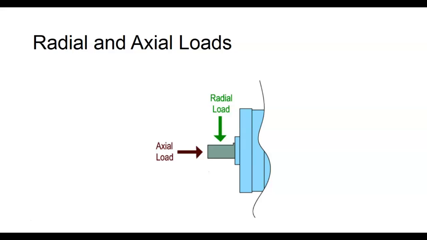Think about the radius of a circle. What does the radius of a circle do? It comes from the center and goes out. So here, my load is this way right here. So this is called a radial load. And this is putting weight on the axle itself. Right? You understand? So this is axial load. So radial loads are what? Perpendicular to the shaft. Axial loads are parallel with the shaft. You understand that?